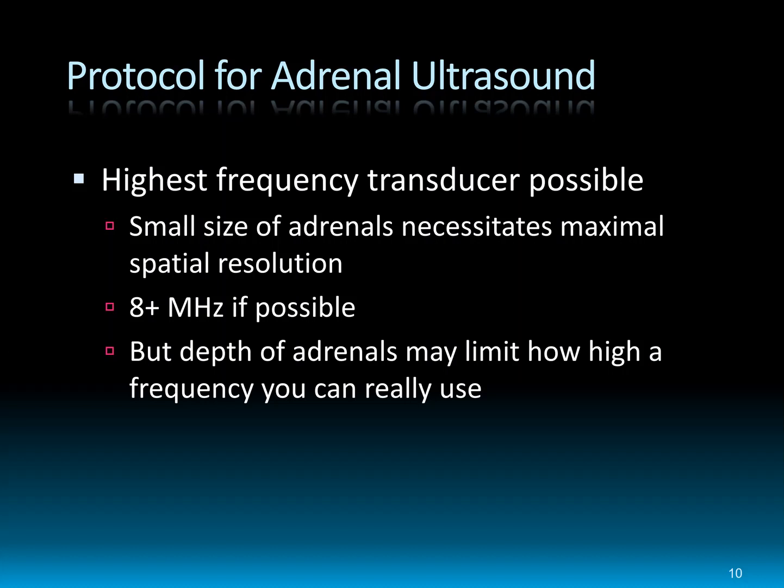When you're scanning the adrenal glands, as with pretty much everything, you want to use as high a frequency transducer as you can within the limits of what penetration you're going to need to get. So adrenal glands are small, you want to maximize your spatial resolution, thus you want a high frequency transducer. But you do have to recognize that the adrenal glands are also relatively deep within the patient, and so that's going to limit how high a frequency you can use because you're going to need lower frequencies to get the penetration necessary. So you do have to weigh the pluses and minuses. You at least have to be able to image it, so there may be limits as to how high you can go on your frequency.